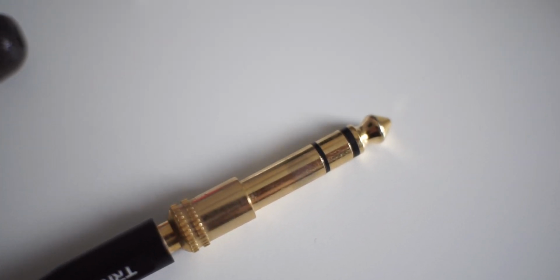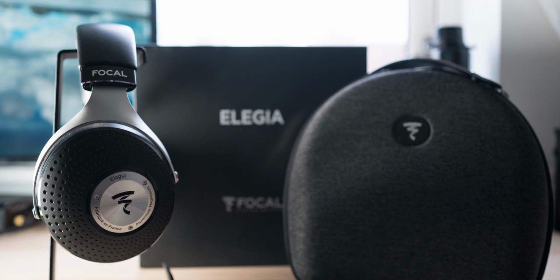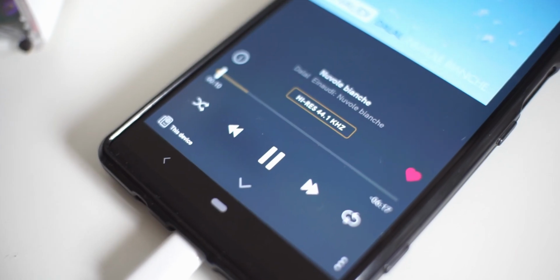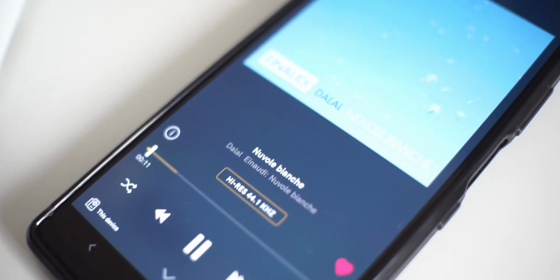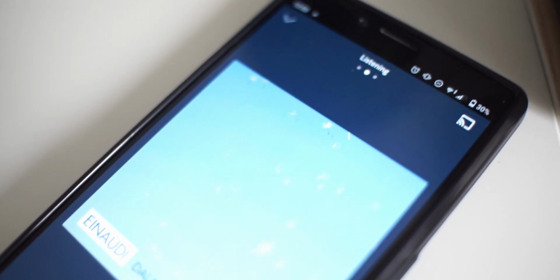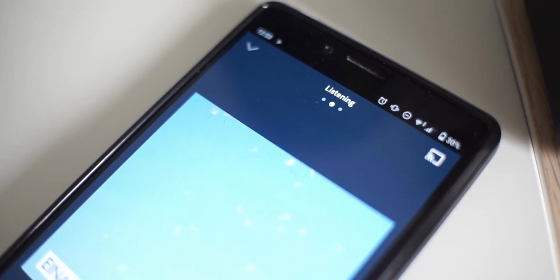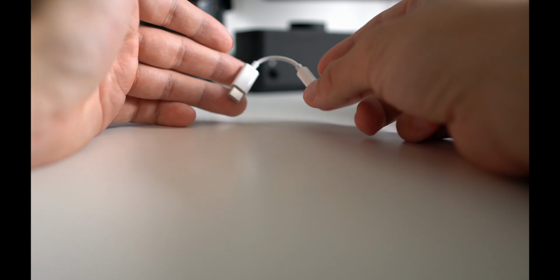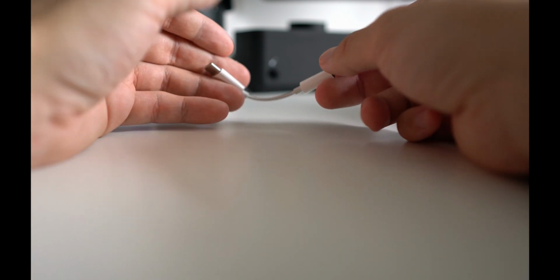Listening to the Elegias directly from the Apple dongle is possible, but even these sensitive headphones are not able to be fully driven by it. The presentation and experience is overall more enjoyable when using the Enog 2 Pro. When paired with well-mastered audio, the advantages become almost obvious. Details are given more room to breathe, improving clarity and presenting a greater sense of space. However, for most CD quality audio or below, the advantages become much less apparent, and you'd be hard-pressed to tell the difference between them without listening critically.